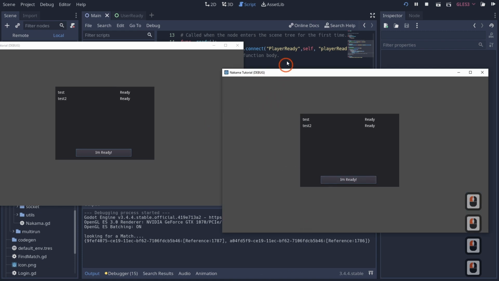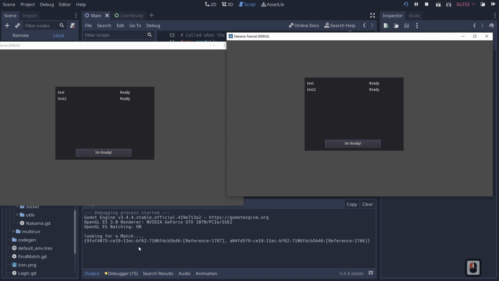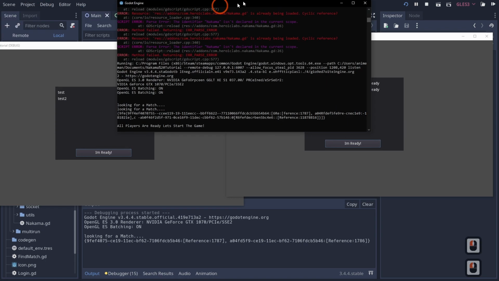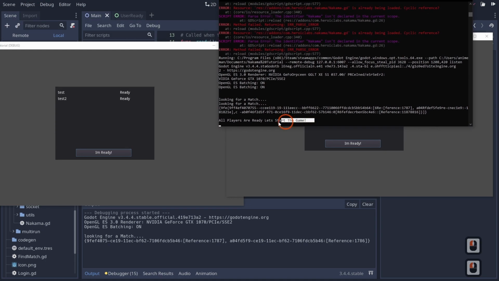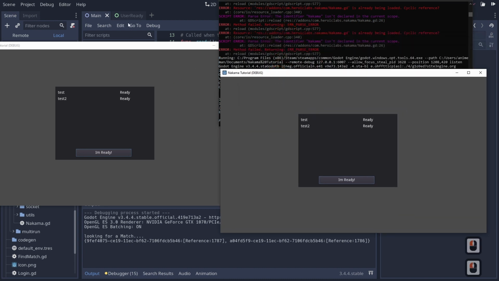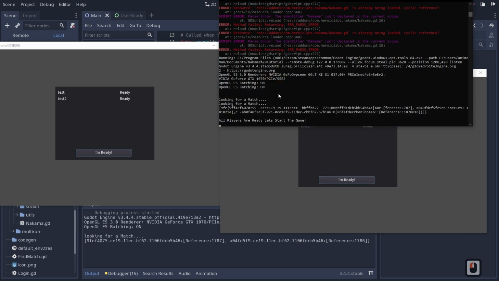So it should have worked, but you'll see that we don't have any console messages here. And the reason why is because this object here was not chosen as the master of the project, or the server, right? So if we actually look at our console, you'll see that we have an "all players are ready, let's start the game", but we don't have it here, right? And the reason why is because the one that got executed that's not connected to our editor got chosen as the server.